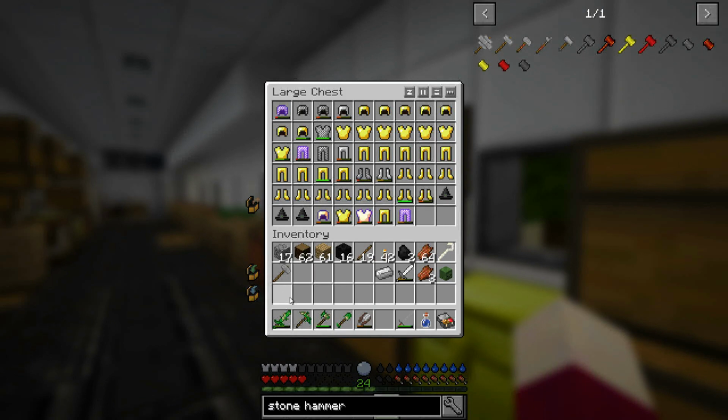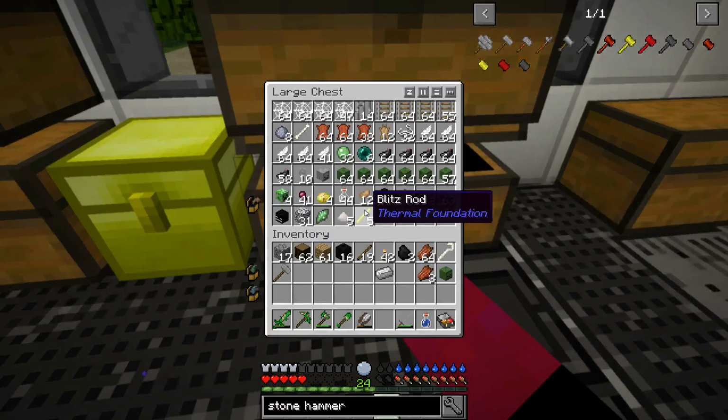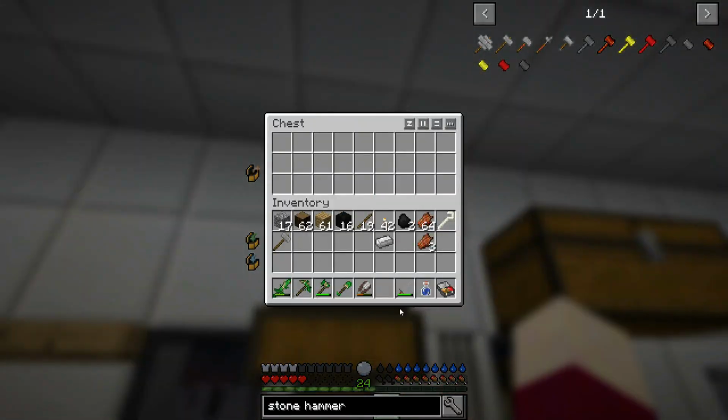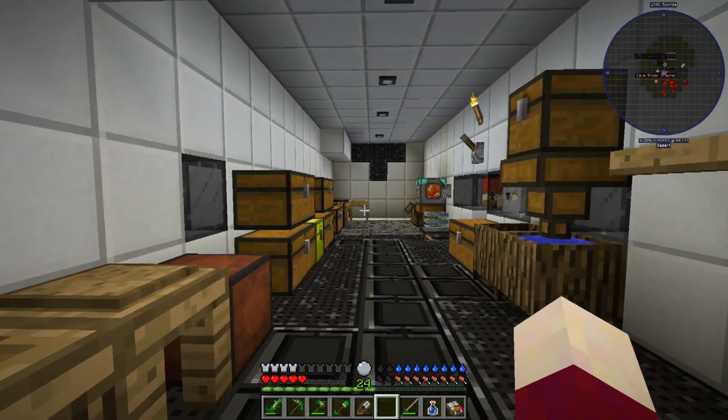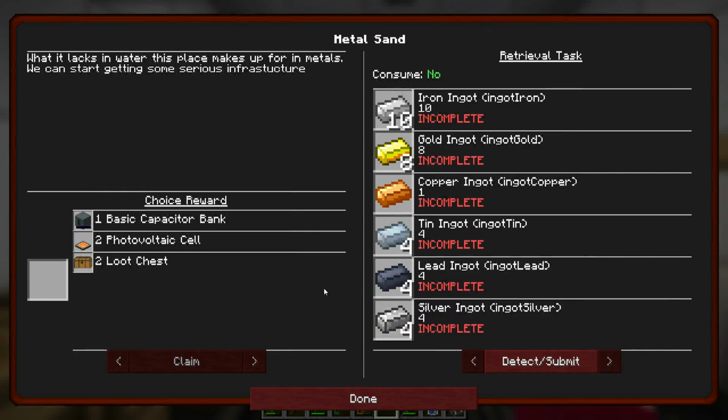But let's go ahead and drop this stuff off. We did get a bunch of stuff. So, hey, that's bonus, I guess. So, let's see what we've got next. And I actually know what we've got next. So, our next one is this metal sand. What it lacks in water, this place makes up for in metals. We can start getting some serious infrastructure. So we need 10 iron, 8 gold, 1 copper, 4 tin, 4 lead, and 4 silver.